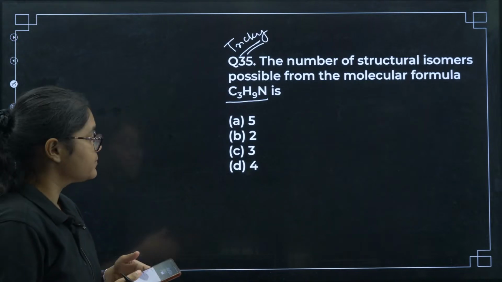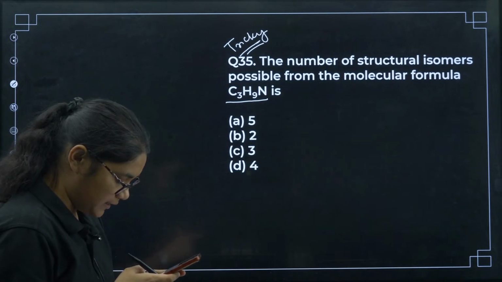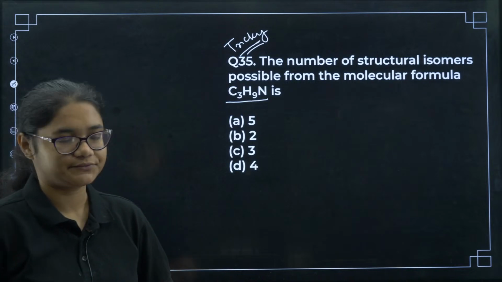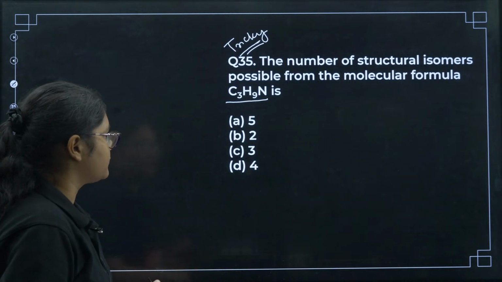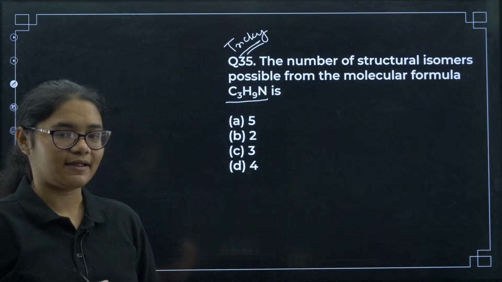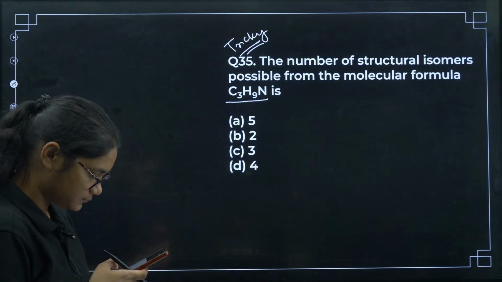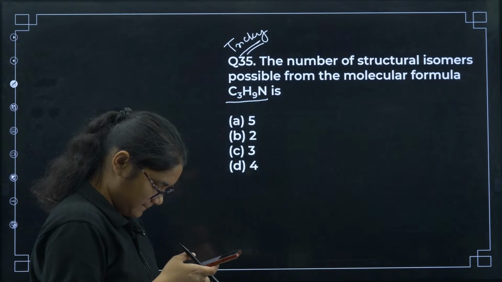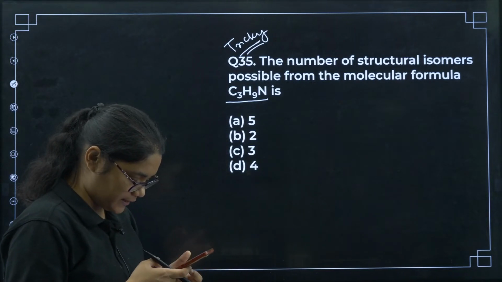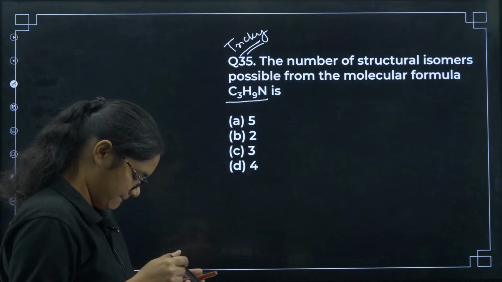Welcome gamers, welcome. 5, 2, 3, 4. Please try this question all of you. How many structural isomers do you have? Okay, this is an important question. If you have watched my Chakraview series in the amines chapter, we have done a similar question there as well. Please try doing, quickly draw and tell me. C3H9N.